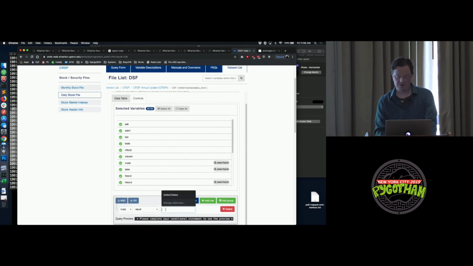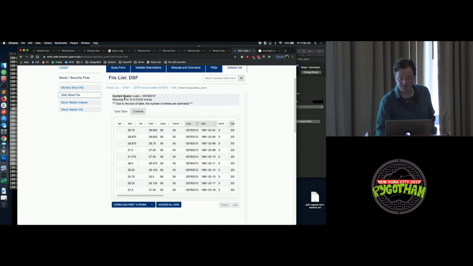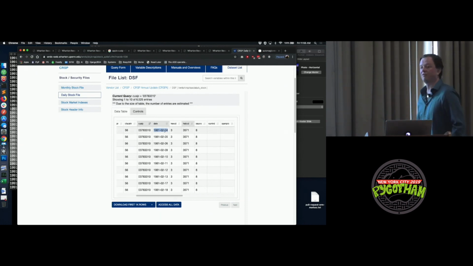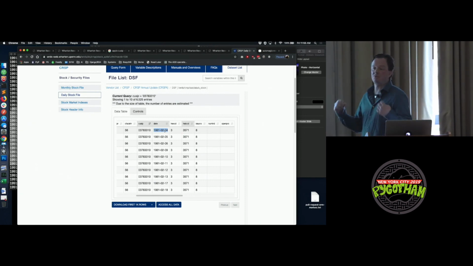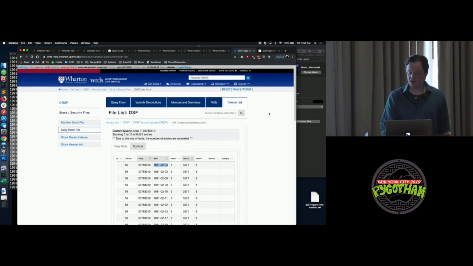So if I go ahead and put the CUSIP in and apply the filters, come back to the data table, you'll see that the CUSIP is the same. And if we look at the dates, you'll see February 4th, 1981, the first starting date. It's actually pulling through the API from the back end and presenting it on the front end layer.